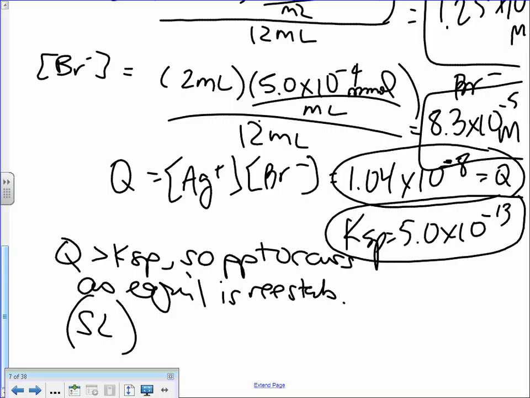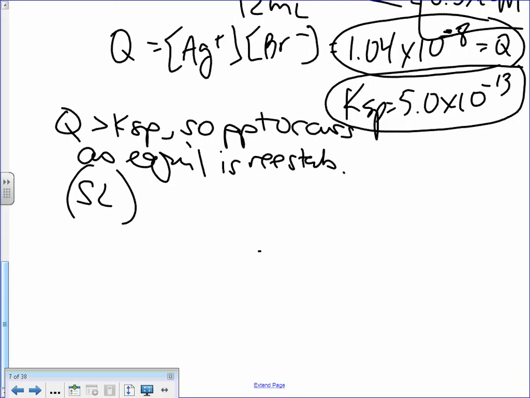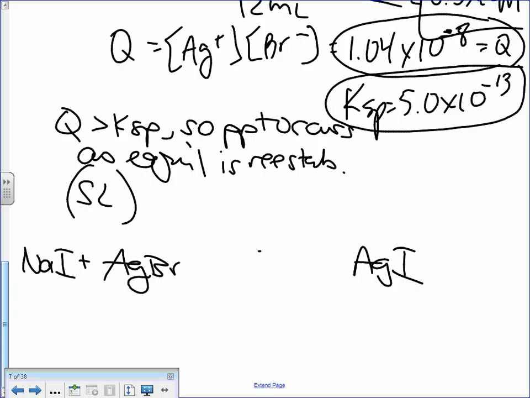Okay, so that should say to you the two initial and final. We know that silver bromide is here to begin with. We know silver iodide is here to end with. Well, who reacts with silver bromide? Sodium iodide. And then what's made in addition to silver iodide? What kind of reaction is this, people? Double replacement. Okay, double replacement. So who's the other product? Sodium bromide.